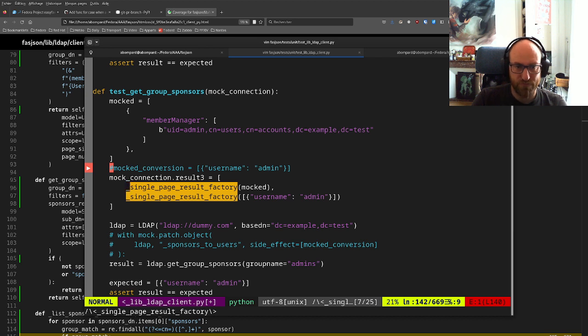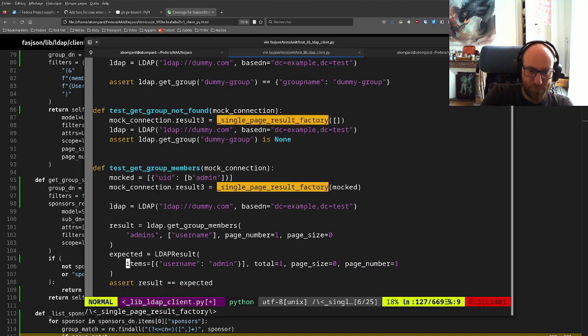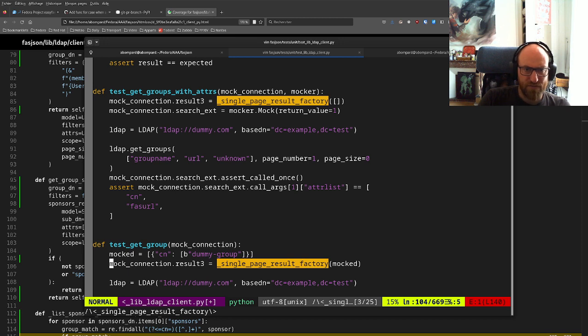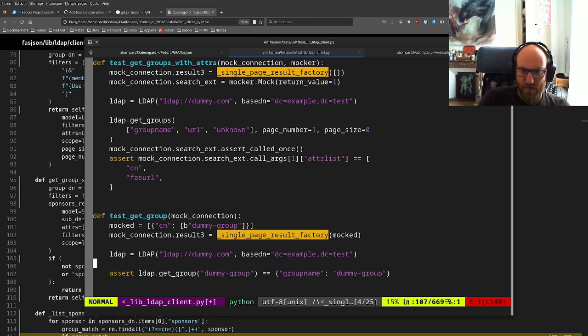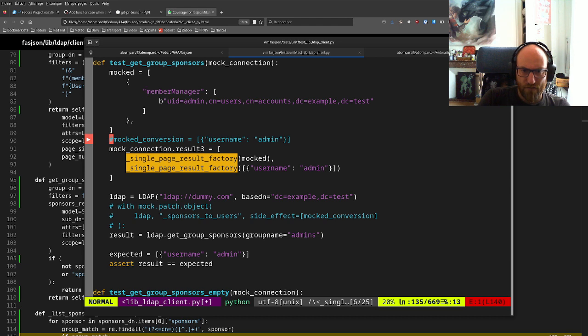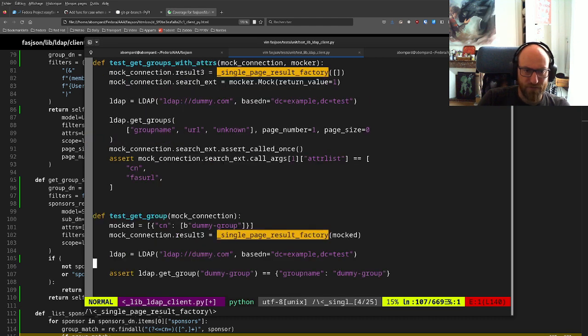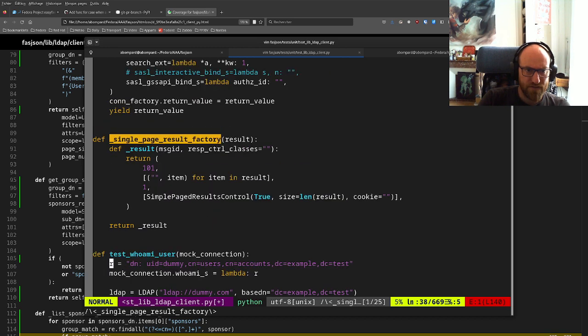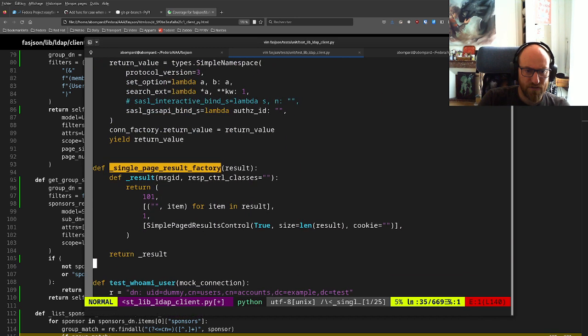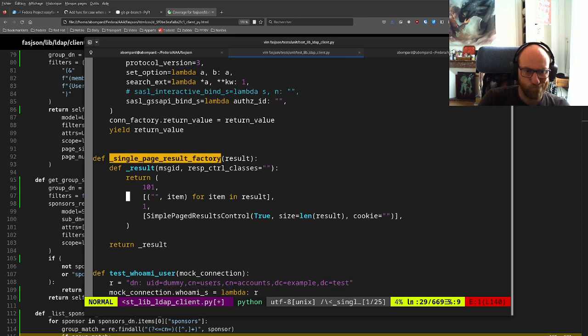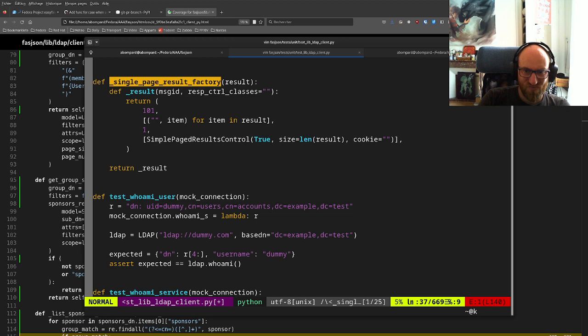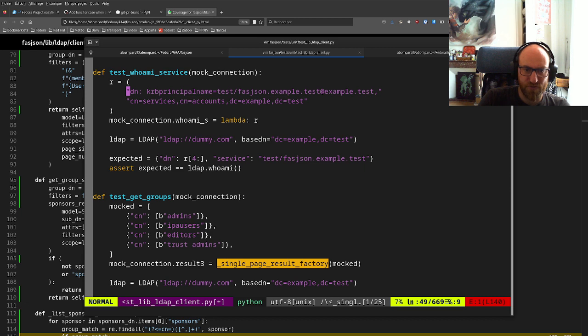Not sure I'll be able to fix that, or to do it this way, because I want to mock multiple calls to LDAP. I'm surprised that I haven't done that before. What's single page result factory? Do I have something else? Because mock connection, single page result factory is a factory that returns results. Okay, so I want result to be different.